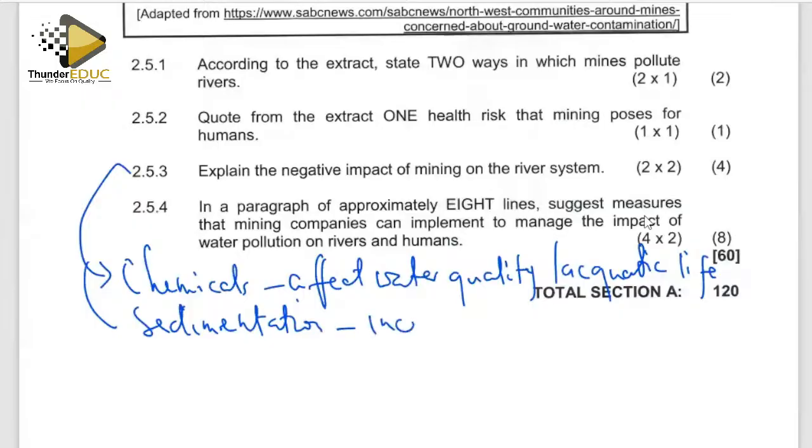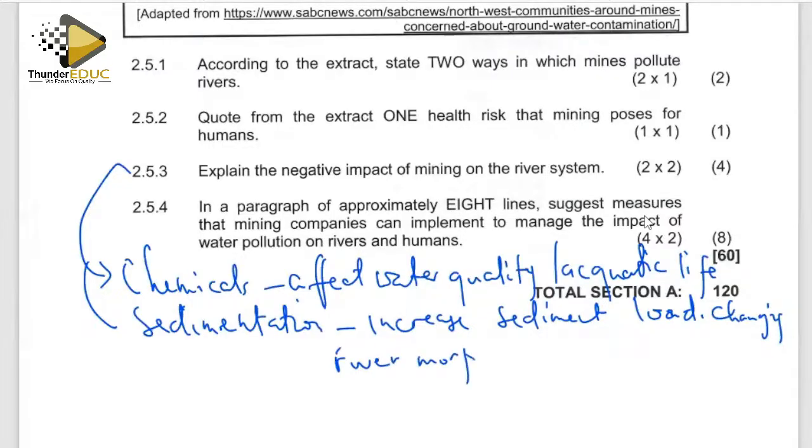It can cause increased sediment load. And that is going to change river morphology. We'll end up having some fluvial features which are not likely to be in the river at a certain stage. Like, for example, we find that we now have braids in the middle course. That is because of maybe waste which is being dumped into the river.